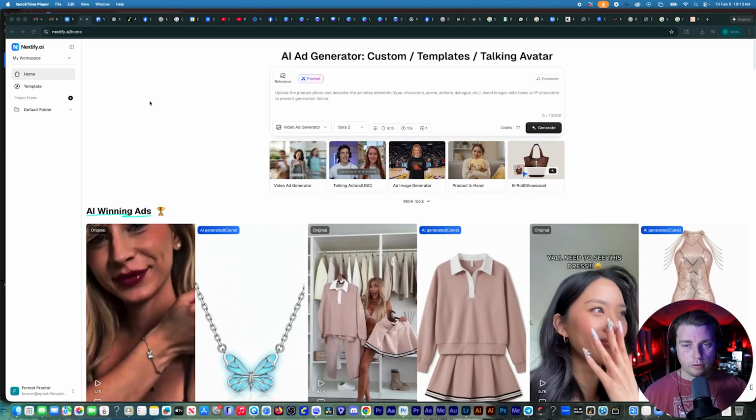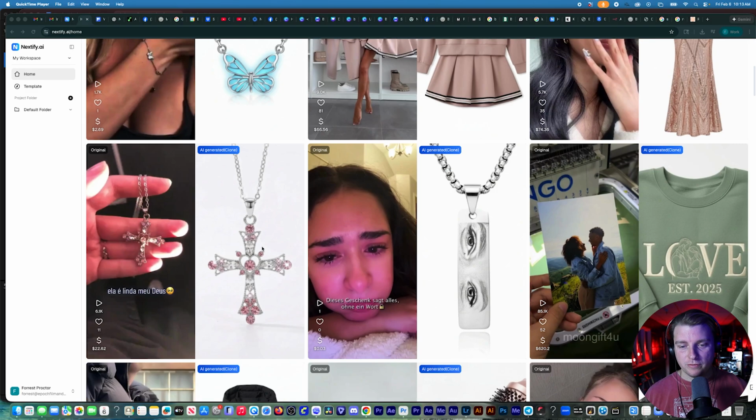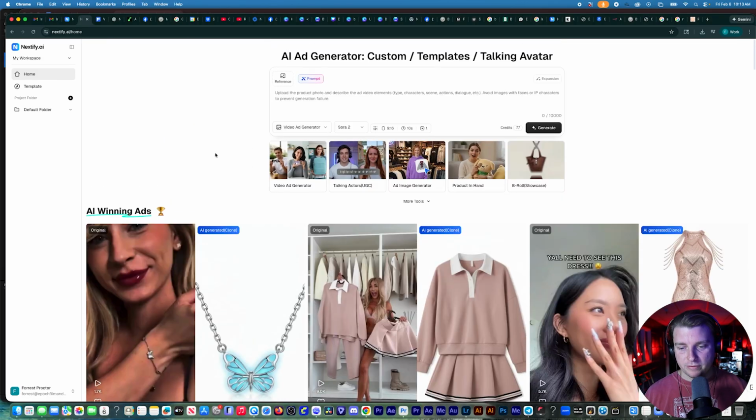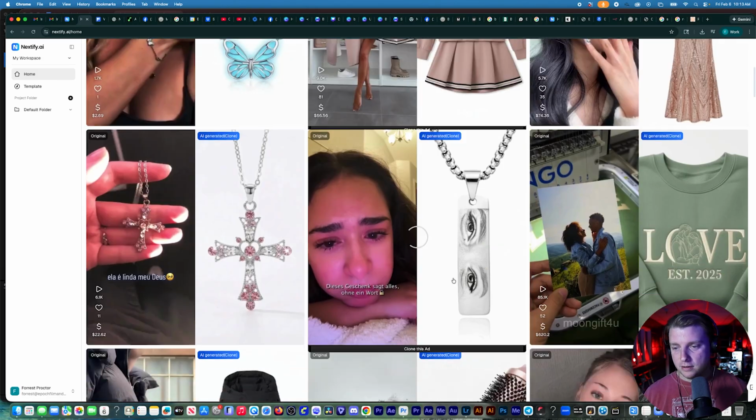Okay, so the ad you just saw was a real ad for some friends of mine that own a coffee shop. But I want to quickly just kind of walk you through the website. So when you first get here, this is what it looks like. This is the home page basically, and you've got some examples of different ads that you can make here.